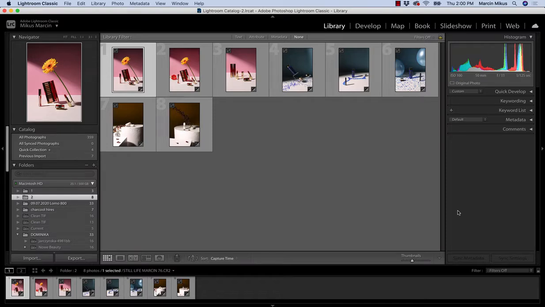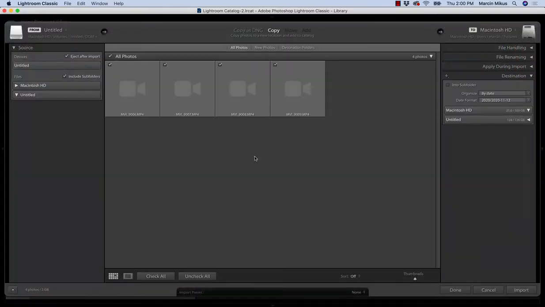It's important to remember that in Lightroom, we can not only import and edit RAW files, but we can do the same with JPEG, PSD, and TIFF files. So this is a perfect tool for the final adjustments, especially when we need to edit a whole set of images. So first of all, I'm going to import my TIFF files.